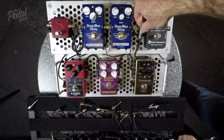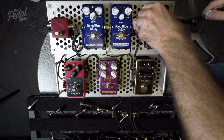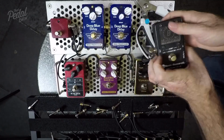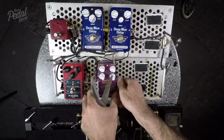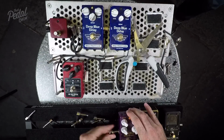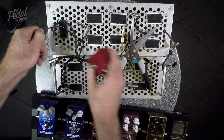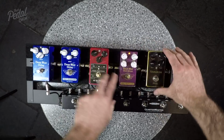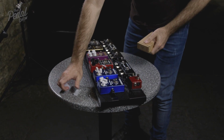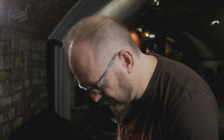So I'm just going to move these one at a time from this board. Now all that's left to do is connect the power cables up to the isolators in the back. But I think, Mick, what do you reckon? I think that looks pretty rocking.